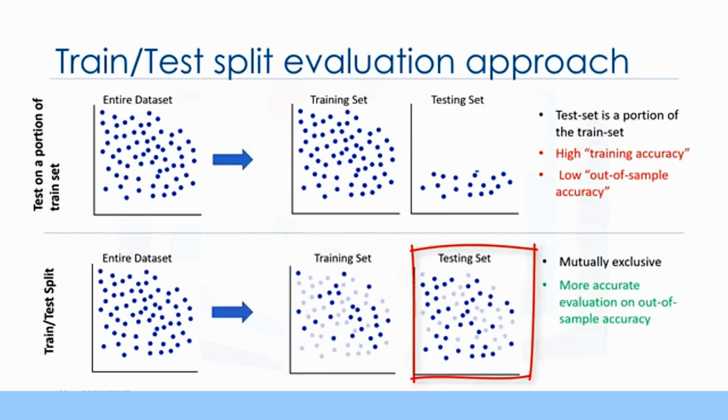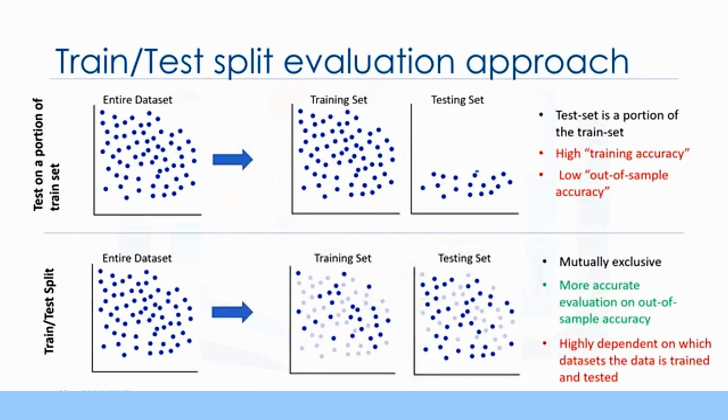This means that we know the outcome of each data point in the dataset, making it great to test with. And since this data has not been used to train the model, the model has no knowledge of the outcome of these data points. So, in essence, it's truly out-of-sample testing. However, please ensure that you train your model with the testing set afterwards, as you don't want to lose potentially valuable data. The issue with train-test-split is that it's highly dependent on the datasets on which the data was trained and tested.